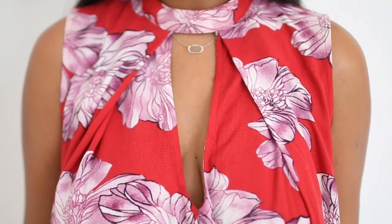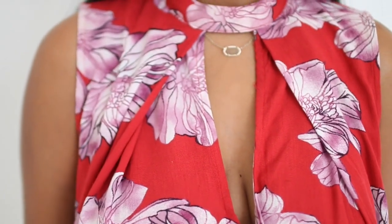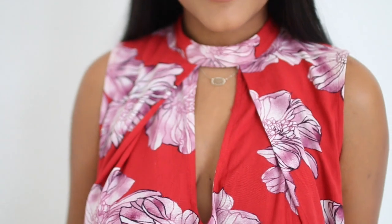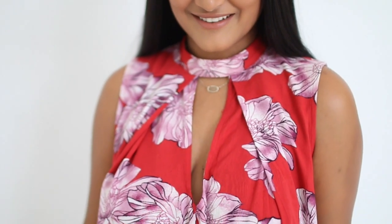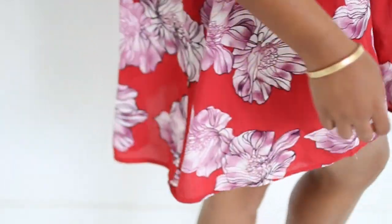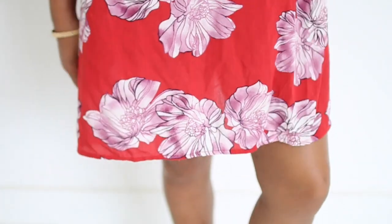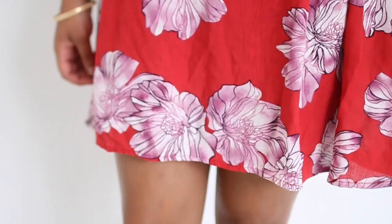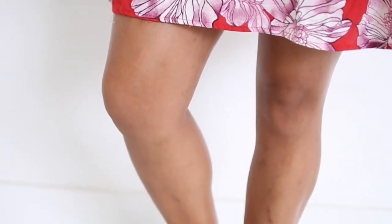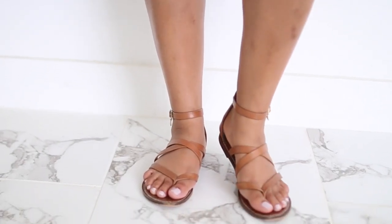This dress is a little bit too low but I just wanted to show you guys because I thought it was so unique — it's also a shift dress from Forever 21. Wearing bright colors and pretty patterns like this really does make you stand out. I paired the same Sam Edelman shoes with this dress.